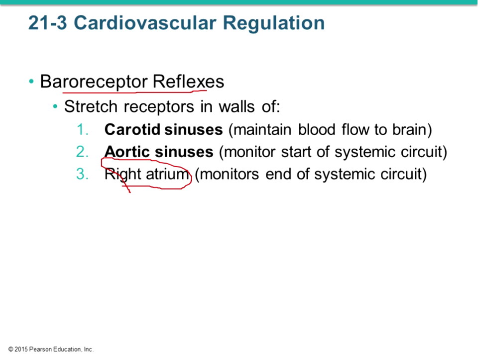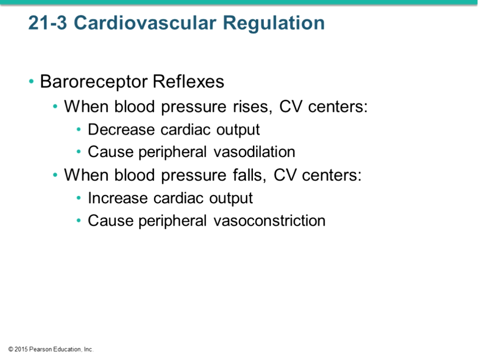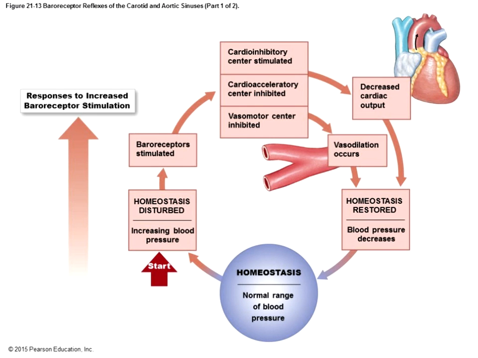The right atrium can monitor what's going on in the systemic circuit, right? With stretch receptors, as more blood is flowing back to the heart, it is going to be impacted and allow more blood to flow then into the right atrium. Okay. Baroreceptor reflexes, again, when blood pressure goes up, you're going to see a decrease in cardiac output and maybe see vasodilation to help lower blood pressure a little bit. If pressure gets too low, your body may respond by increasing cardiac output and cause vasoconstriction as well. So these are just adaptive mechanisms that the body has.